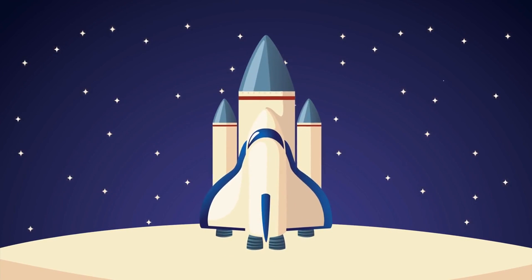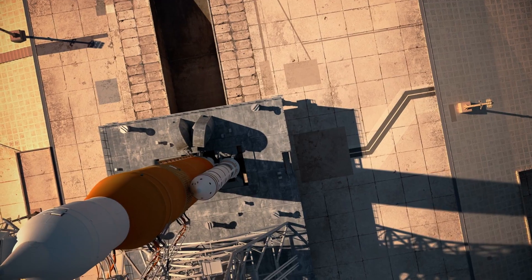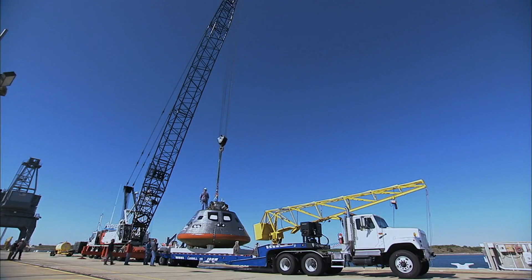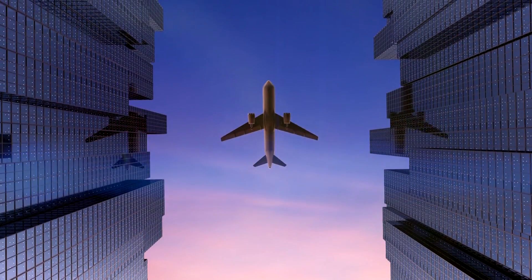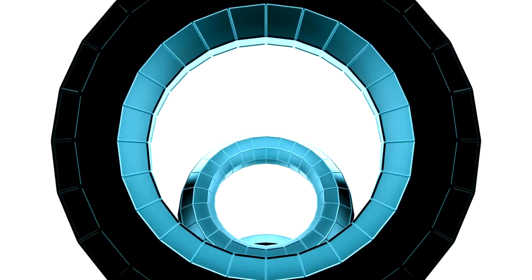At the heart of Artemis are the mighty rockets and spacecraft that will propel us into space and beyond. The Space Launch System, or SLS, is NASA's most powerful rocket ever built. With unmatched lifting capability, it will carry the Orion spacecraft and astronauts on their journey to the moon and beyond. To put it in perspective, the SLS is taller than a 30-story building and has more thrust than 160 Boeing 747s — a colossal machine engineered to push the boundaries of space exploration.